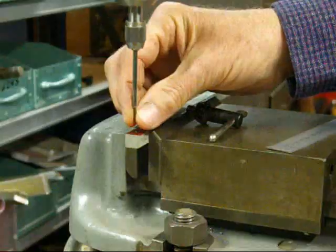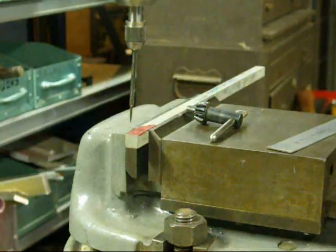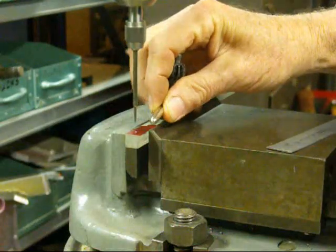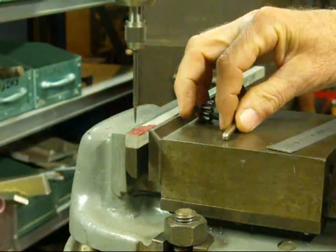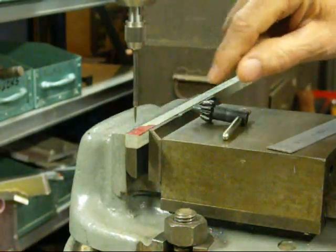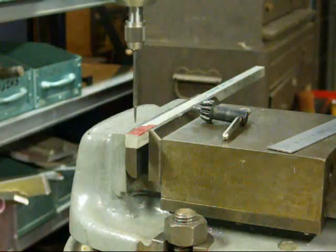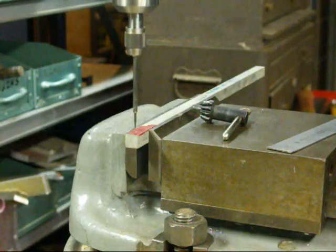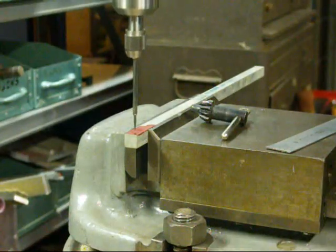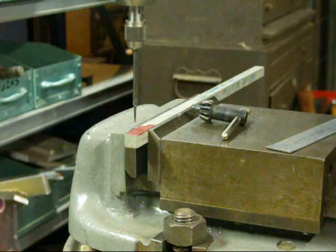Now I've put the needle point in there. I'm going to turn the machine on — notice how it is off center. But if you hold a metal tool of any kind up there, you can very quickly true it up. Now I have a center punch mark on my work, or you may have just a layout mark — an X marks the spot. You can very easily bring the quill down close to the work and move your table back and forth until you exactly come down and are into the center punch mark, and then you are truly on center and ready to do your drilling operation.